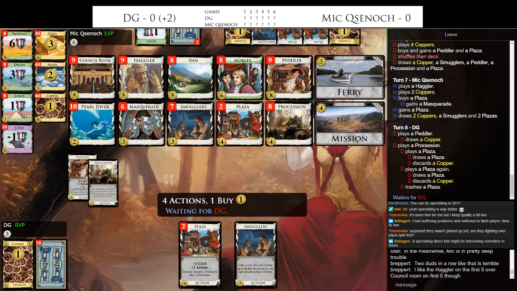Yeah, that's a really good point. I mean, not only can Procession gain cards, but it can gain cards that can then in turn gain cards. And so the number of gains that a player has at any given point is a very complicated problem to be paying attention to.